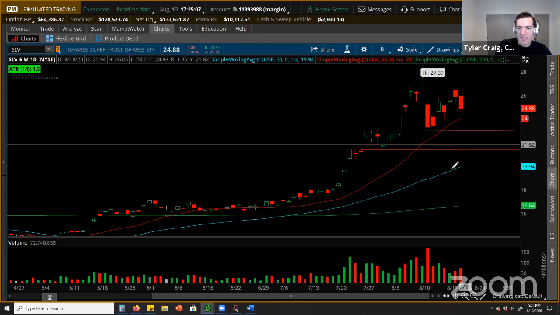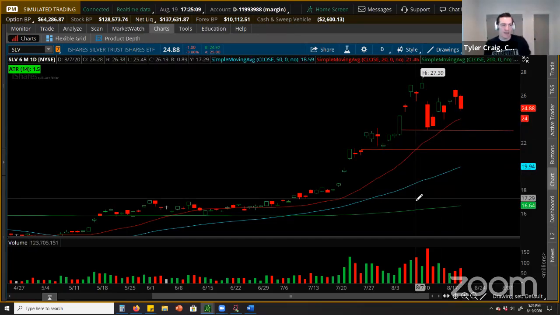Now, one thing I'll say is I don't really want to put a tight stop with a naked put because it doesn't make sense. You can't do a high probability trade selling a far out of the money put and then put a stop loss below the prior day's low. If you're going to put a stop that tight, then do an aggressive trade where you can actually make more money if you're right. So it doesn't really make sense to go for high probability and then suffocate the trade with a tight stop.